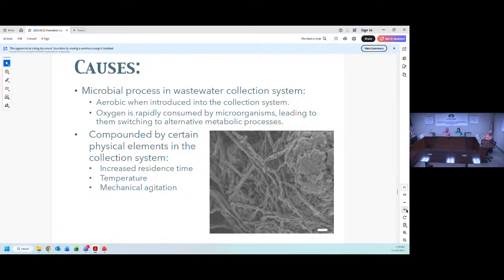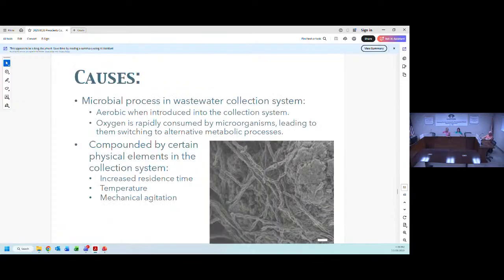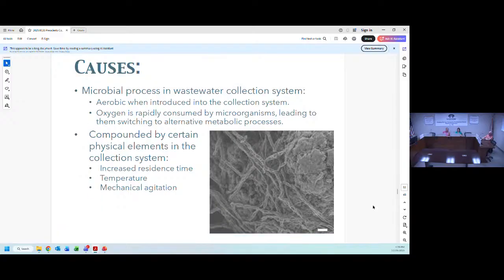And there's temperature. Temperature is generally an accelerant to biological activity, and also leads to gaseous compounds like hydrogen sulfide more readily coming out of solution and being detectable. And then turbulence is another one. Mechanical agitation causes a phenomenon called gas stripping.